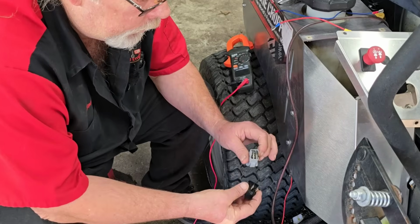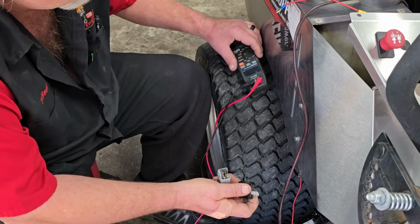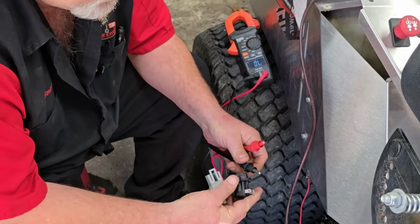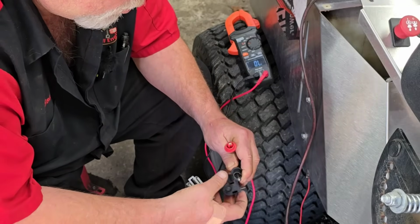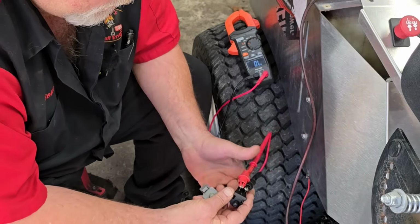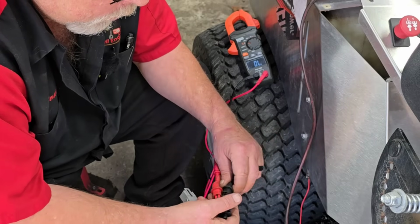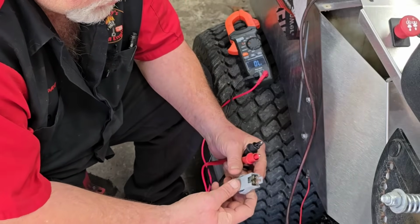Very, very simple. Get an ohm meter, set it to ohms. You hear the beep? And it's real simple, but before you go replacing an expensive part like that start module, I want you to test all your safety switches. All right, see that's open, now it's closed. Now it's open, now it's closed. That's a good switch.